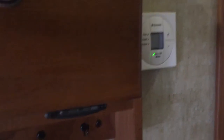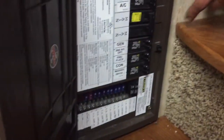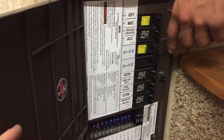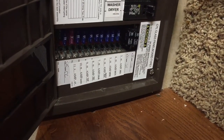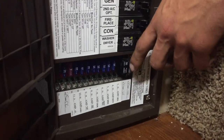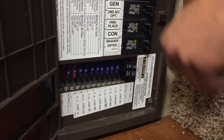Straight down here by your main step, just pop the right side open and you can see all of your breakers down the right side. If a breaker ever trips it'll sit in the middle — just turn it off and back on. In the bottom there you've got all your fuses. If a fuse pops, that little red light beside it will go off letting you know exactly which one went. These two resettable fuses are for your slide-outs — if you ever have an issue with a slide-out, just press that reset and that should do it.